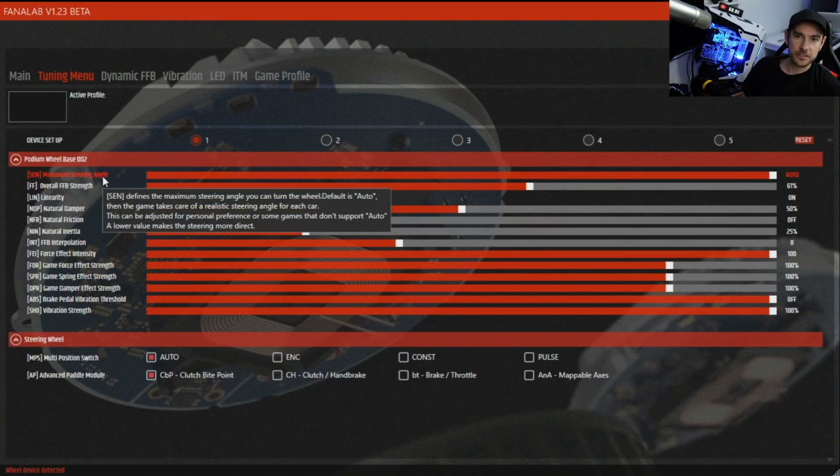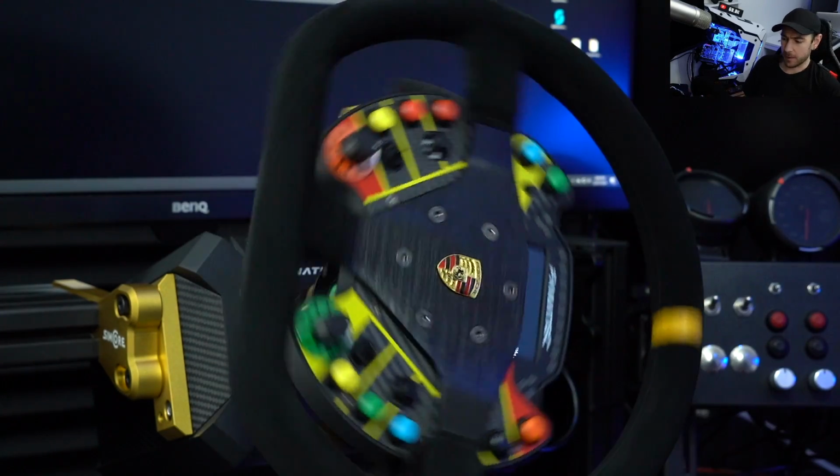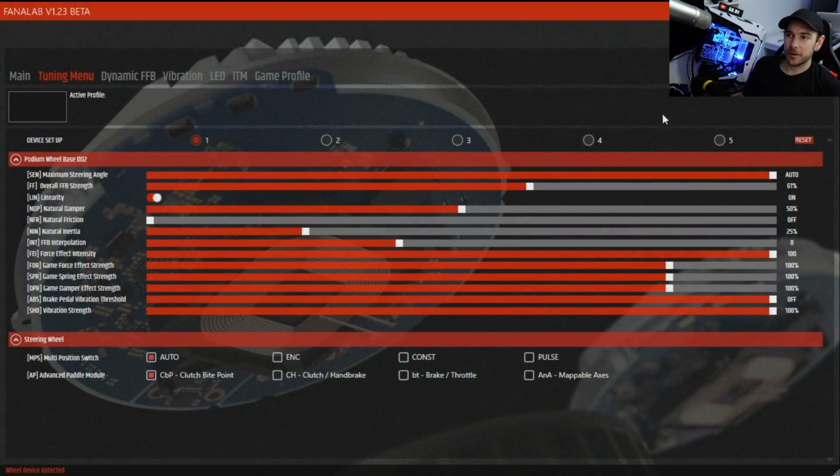First of all, we have our sensitivity, SEN, or maximum steering angle. So this is the amount of sensitivity that we have as we turn the wheel, or how far the wheel turns from bump stop to bump stop, so to speak. Now, a lot of people ask, why does this number go up so high? And as you saw before when we were tweaking it, it goes all the way up to a massive 2,520.